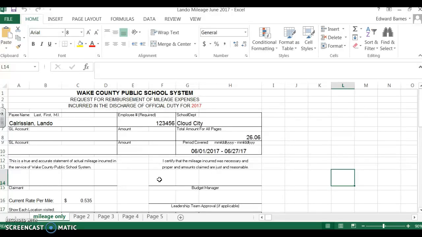Yes, we do. And being Excel, we could just type it in, but it's not as official as what we're going to show you. That wouldn't be official at all. Okay, so what are we going to do first? The first thing you need to do is change it to a PDF. Do you know how to do that?